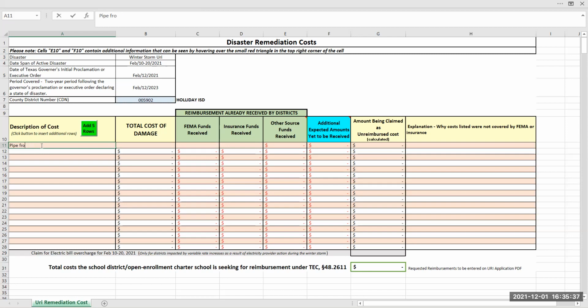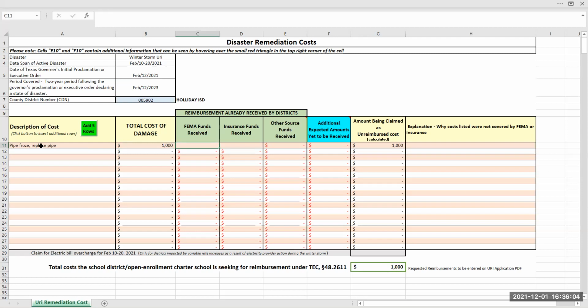So let's say pipe froze, replace pipe. Be as descriptive as possible. You'll also need to provide any invoices or expense reports along with this. So let's say that the total cost of damage for a pipe freezing was $1,000.